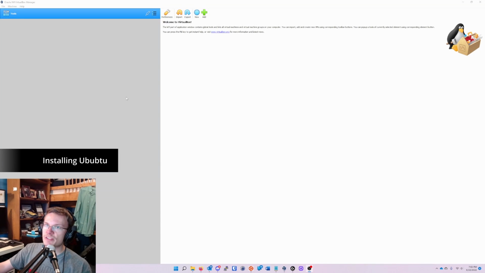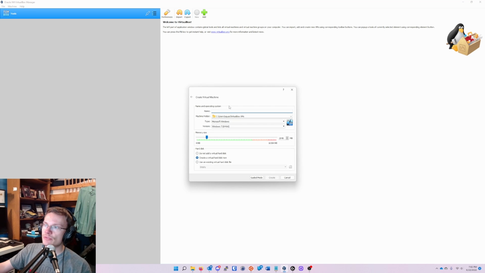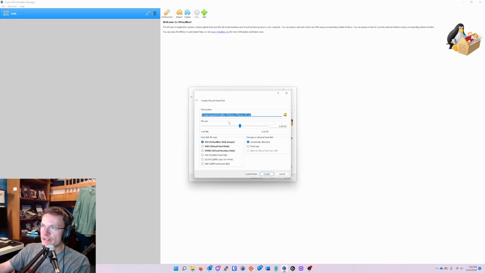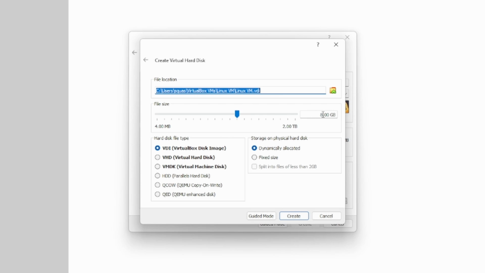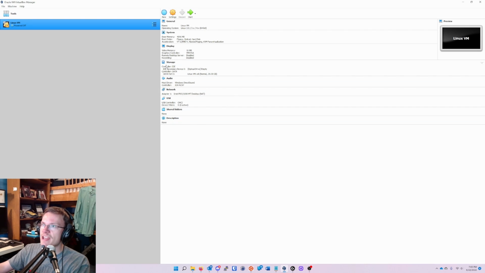Alright, once you install Virtualbox and run it, this is what your screen should look like. So what we're going to do is create a new virtual machine. I am going to call it Linux VM. It's automatically detected the type is Linux. I'm going to set mine to 4 gigabytes of RAM. I'm going to create a virtual hard disk. It's going to ask me if I want to create one. Yep. So I'm going to make my disk size 20 gigabytes. I would recommend setting it to something more if you plan on using this for any longer time than I am for this. 20 gigabytes is what I'd say to be enough for an initial installation. So you just create, and now it's good to go.